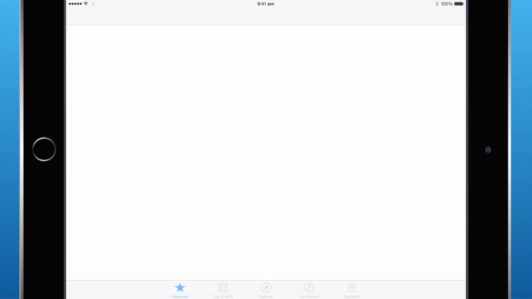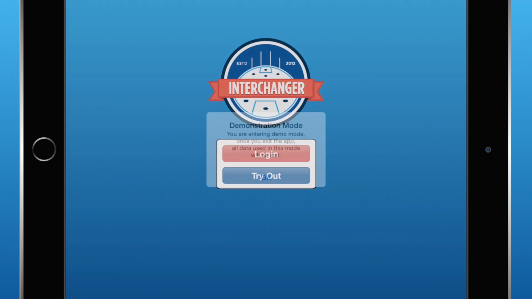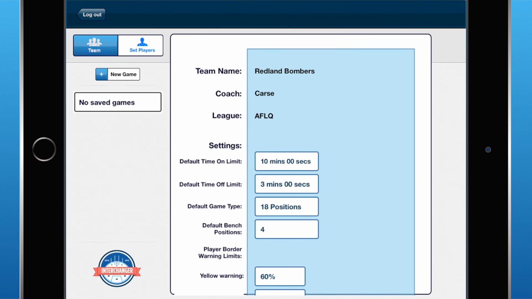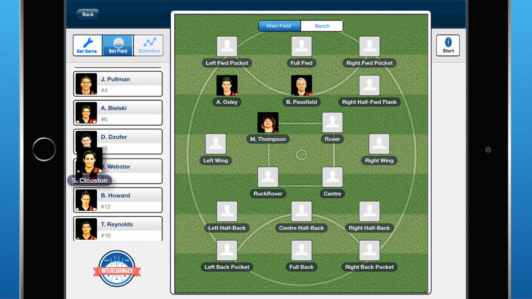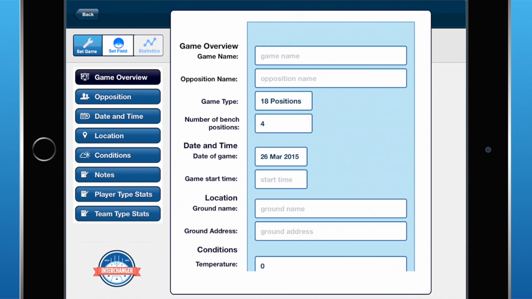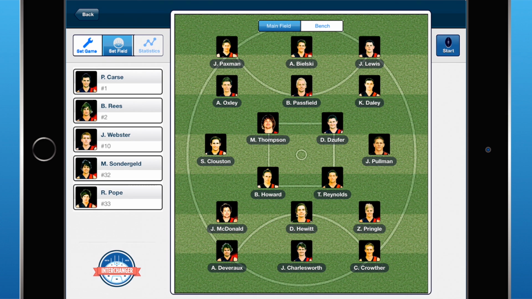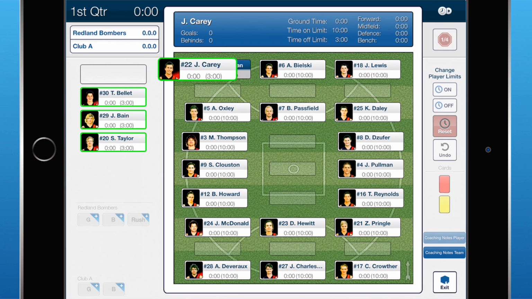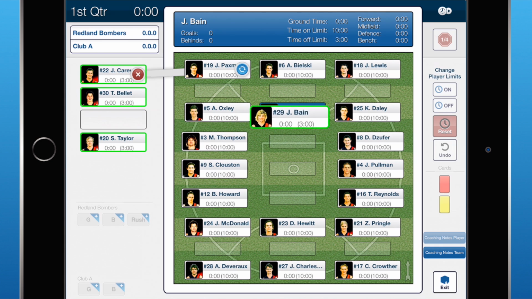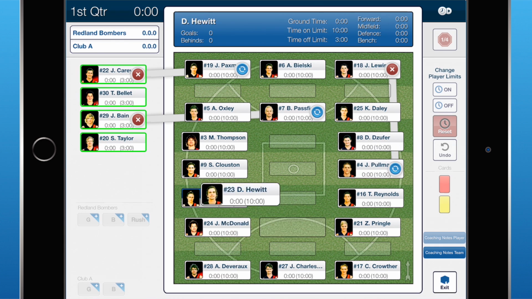There is a free trial available on the App Store. You just download the app and press Try Out. This will give you an idea on some of the basic features and how easy and intuitive the app really is. It won't show you all of the data on our website, but just watch the rest of this video and you'll see just how useful the data can be for player management, answering player and parental queries, managing player welfare, getting the most out of your team, and a whole lot more.